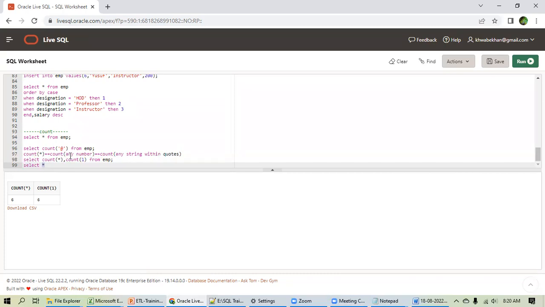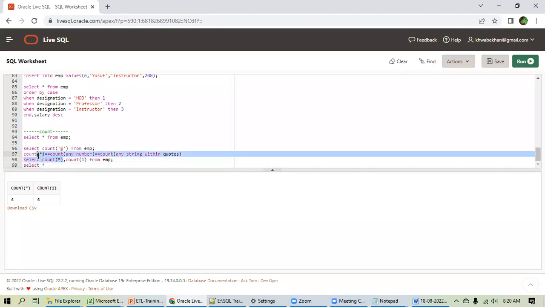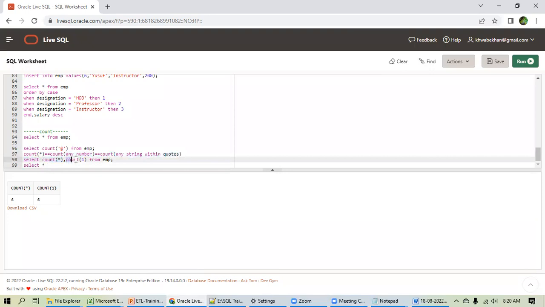Why is it impacting badly? Just give me some time, then I will go into detail. But at a very high level, just to answer your question, the star should not be used in production. This impacts the performance. Now, as a star is not recommended, count of a star is also not recommended. It is recommended to use count of one. Actually, this is the story.